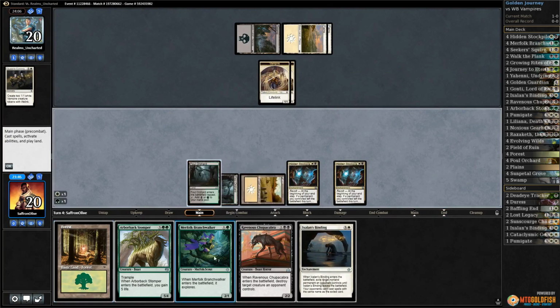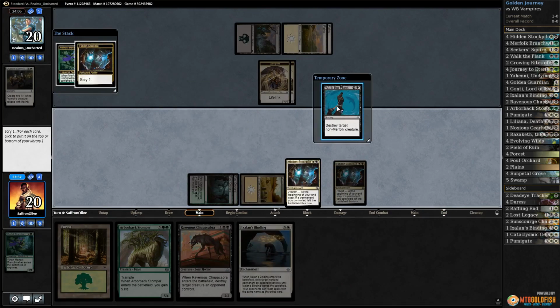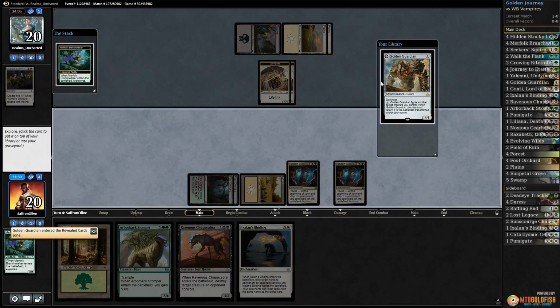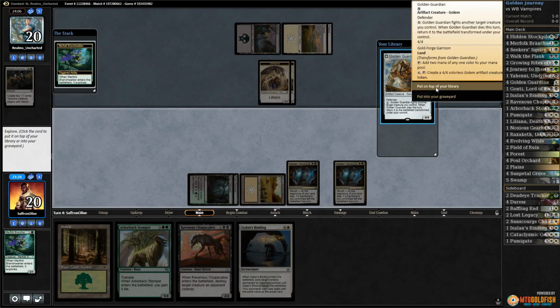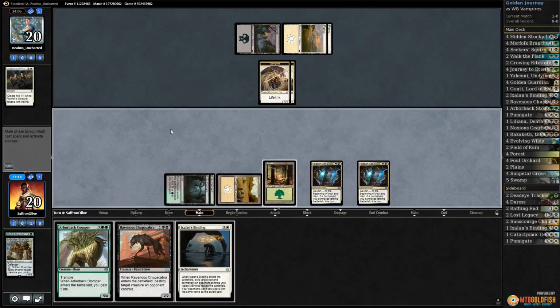Let's play Branch Walker. Sack Branch Walker. Walk the plank to the bottom. Go exploring. Golden Guardian. It's not a land. We really do kind of need a land. I think we've got to put it in the graveyard for now. Play a Forest. Pass the turn.